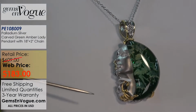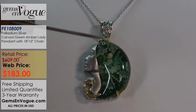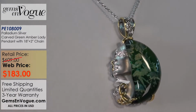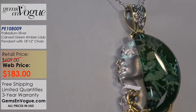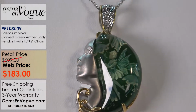Look how beautiful that is. That is all carved in our metal mold technology. And then, of course, there she is. Her thoughts are, of course, that wonderful, beautiful fairy. Let me zoom in on this. Look at this. It's almost like a window into her mind of what she was thinking. This is really inspired by Art Nouveau. This was an exquisite piece.